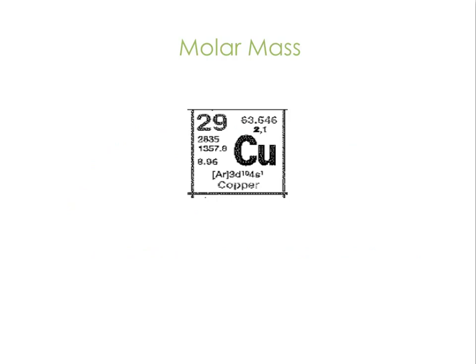We can find molar mass on the periodic table. It's this number right here. We also call that the average atomic mass. Molar mass and average atomic mass are based on the same standard. When we look at these molar masses, it's going to be the mass of one mole of any element. So the mass of 6.02 times 10 to the 23rd atoms. And the units are grams per mole.